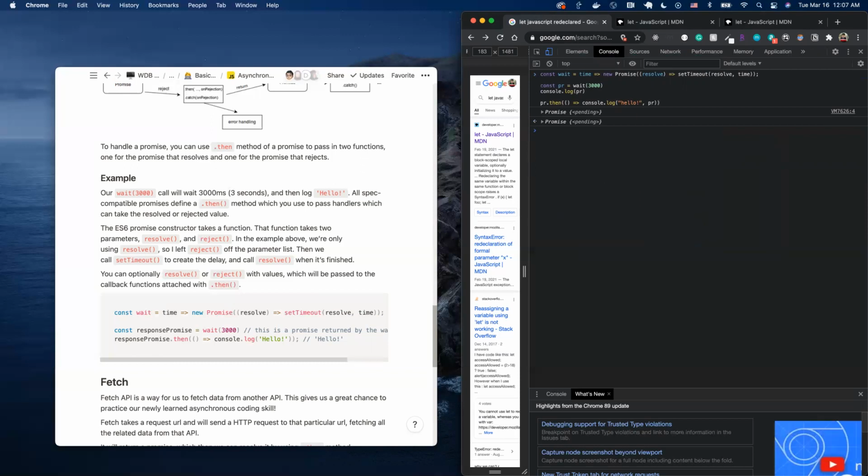And if we hit enter, as you can see, we actually have 3 results. First of all, the first console.log is from this console.log.